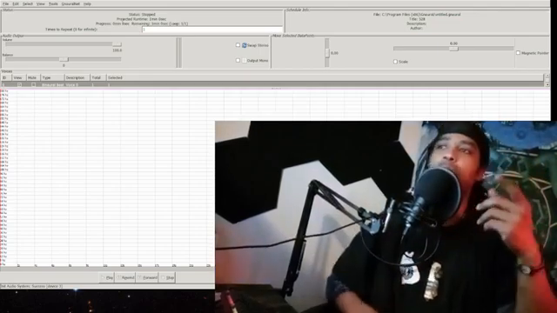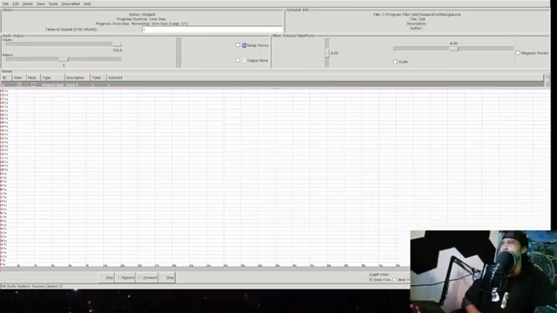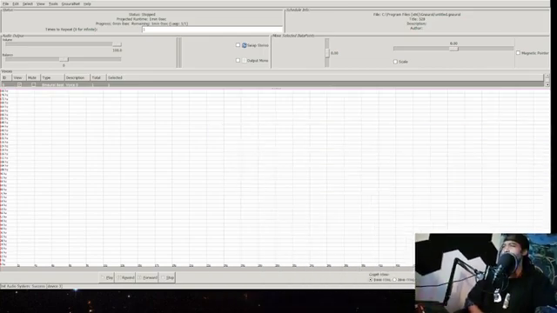But isochronic tones, which we can do in here, I'm going to show you in a little bit. First, we're going to do the binaural beats. This is the bass frequency, which is basically like your carrier frequency. It's kind of like when you're making oils, you have to have a carrier oil, a base oil. So for the base frequency, I'll put 180. And it's broken down in seconds here, so 60 seconds is 1 minute.